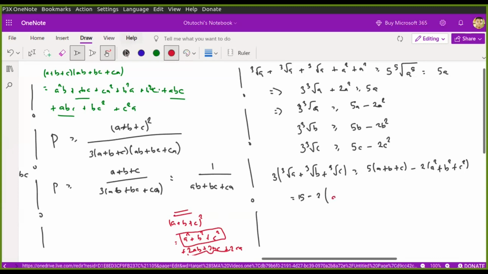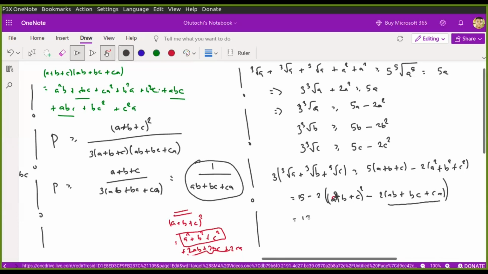Right, so we can do that here. We can put (A plus B plus C) all squared here minus 2(AB plus BC plus CA). Right, and of course this A plus B plus C is equal to 3, so that's gone. And you're basically left with AB plus BC plus CA here as the unknown, which is very nice because for P we also got P in terms of AB plus BC plus CA or something like that. So it seems we are on the nice track, but let's continue.